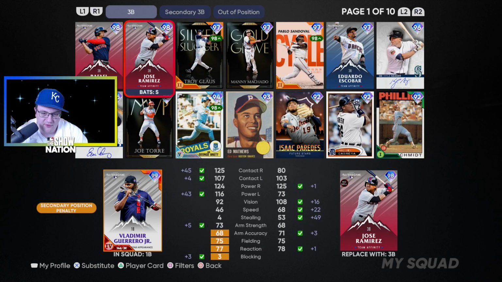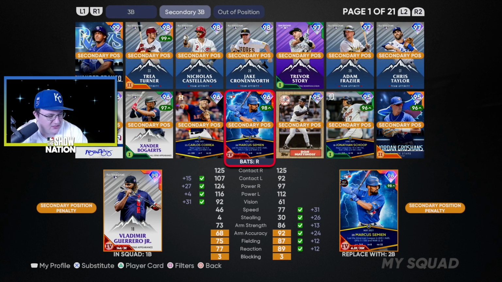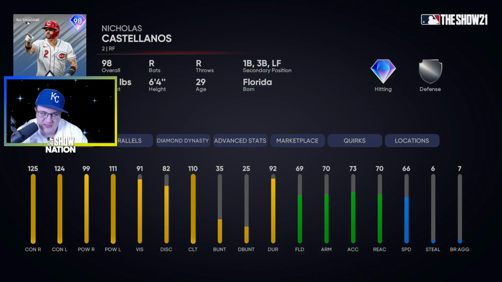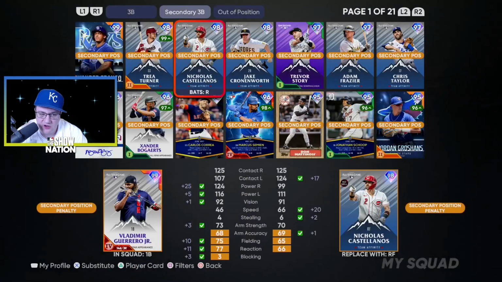We already talked about Wander Franco. We've already talked about Marcus Semien. You could play him there. I do like this Castellanos. I think he's an option. Hide his defense over there. Amazing hitting contact from both sides. Good power from both sides. 66 speed, so he's not super slow. You could definitely play him over there as well at third base.